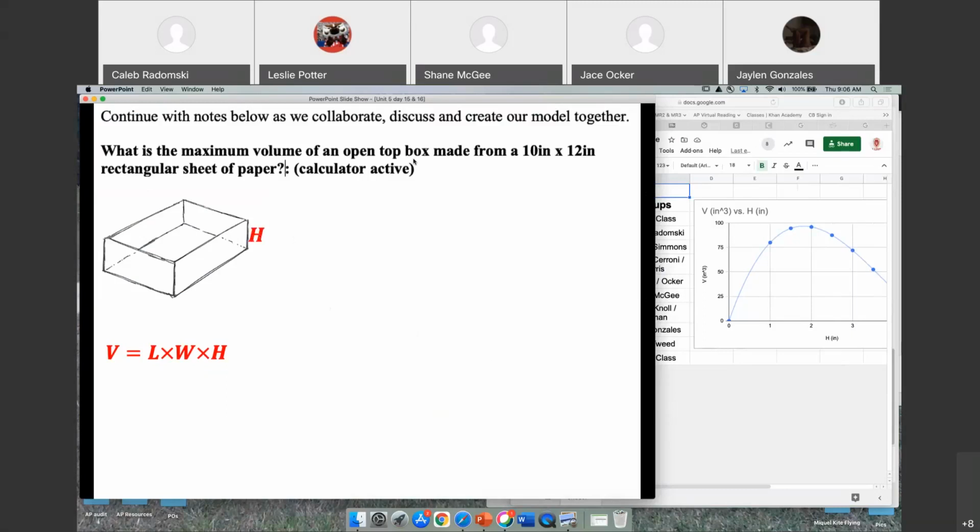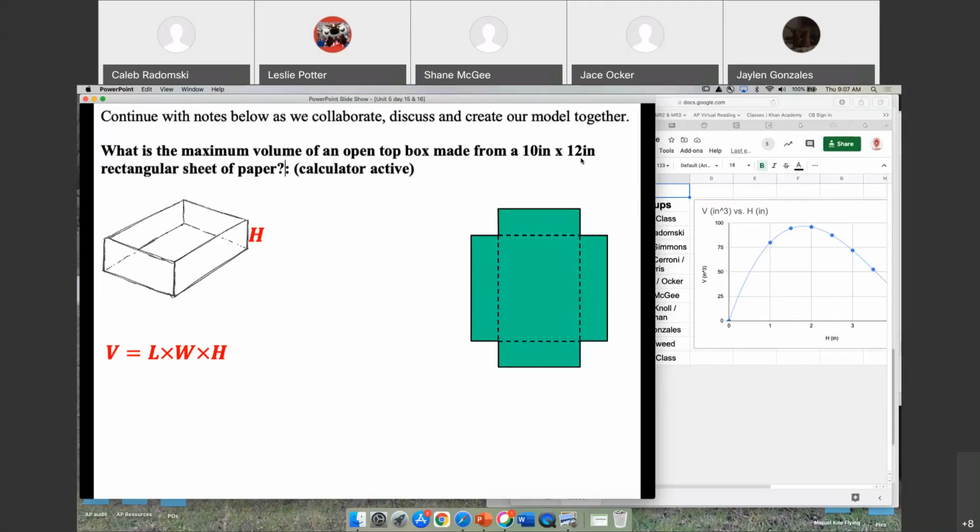And here's the constraint. The constraint is that we all started with a 10-inch by 12-inch piece of paper. And so depending upon how much we folded up, we were left with a length and a width that was different than other people's lengths and widths. Does that make sense? Those lengths and widths are dependent upon the height of the box because of that constraint. If you had a tiny height, then you had a big length and width. If you had a big height, then you had a tiny length and width. So how is that related? Well, if we call this H, which means this is H and this is H, and that's true on all of these corners, then if this whole width was 10 inches and we cut H out of each side, how long does that make this flap?